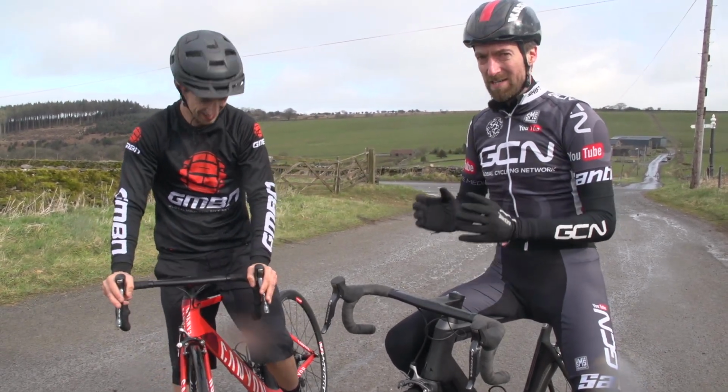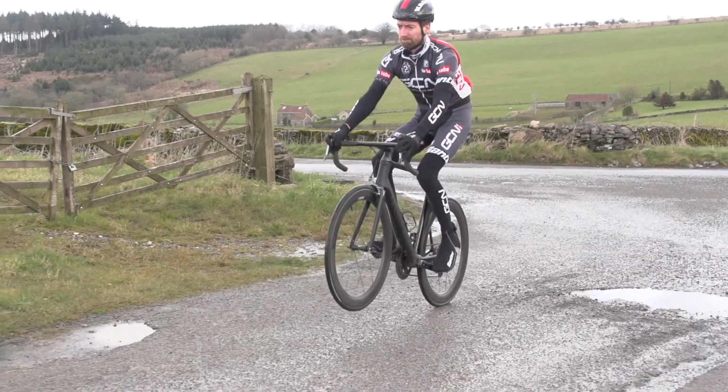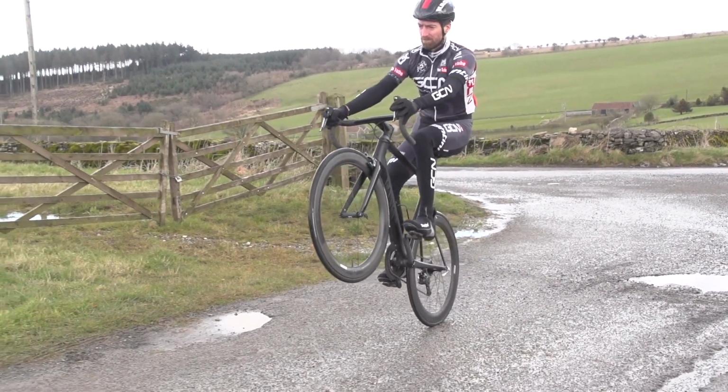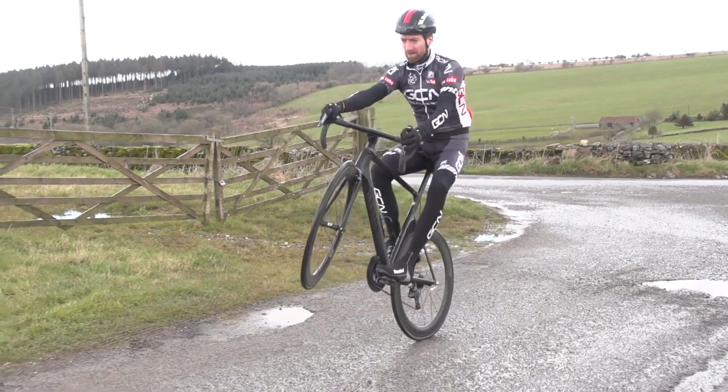Anyway, it's a vastly different skill on a road bike than it is on a mountain bike. In fact, you need way more skill, and very, very few can master this trick. Are you ready to go?